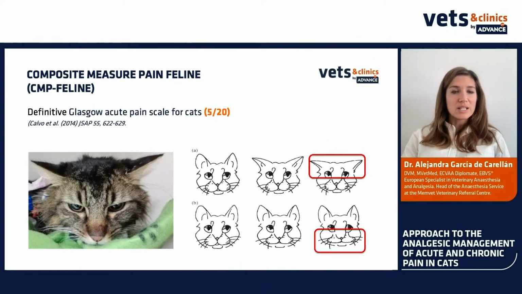For example, this cat suffered a fall from a high altitude, so he had a few fractures, and when he came in he was not happy at all. We assessed him when he first came to our practice, and as you can see, the ears are completely lateralized, his mouth was tense, and his whiskers were completely at the back. We had to sedate him for x-rays. We gave him methadone, and afterwards I will show you a video of him much happier.